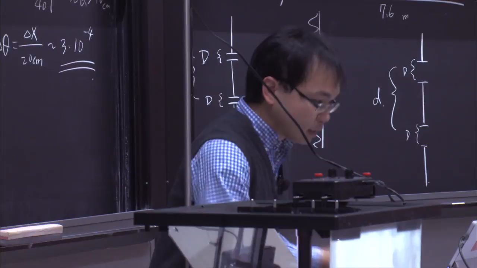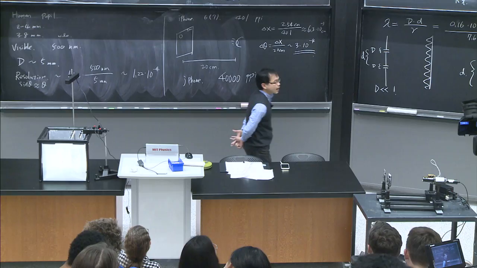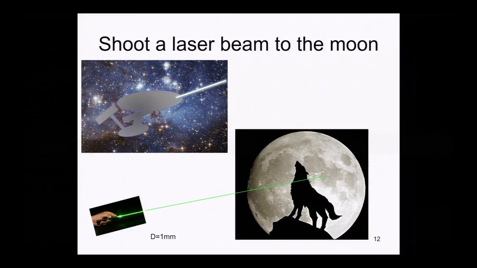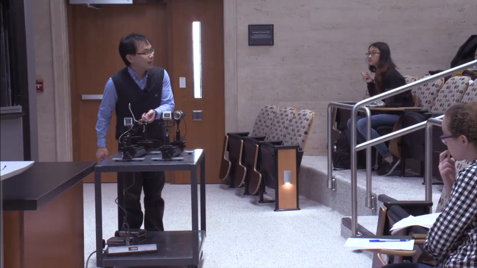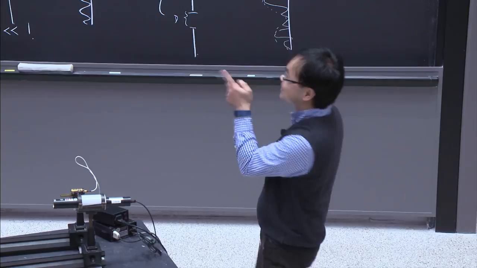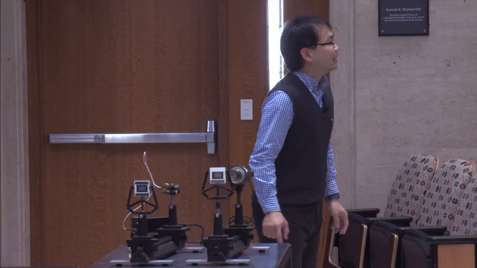So finally, as I promised you, we are going to go back to this business of designing the Enterprise for Star Trek. So what does Enterprise do to their enemies? They shoot laser beam, right? And try to attack the other ships, okay? And what I'm going to do now is to calculate for you what is going to happen. Now I have this laser beam here. And in principle, before you take AO3, you are going to say, ha, I can shoot the moon, and this light is going to be really narrow, and it's going to hit a very small area on the moon. All right? Do you believe that now?